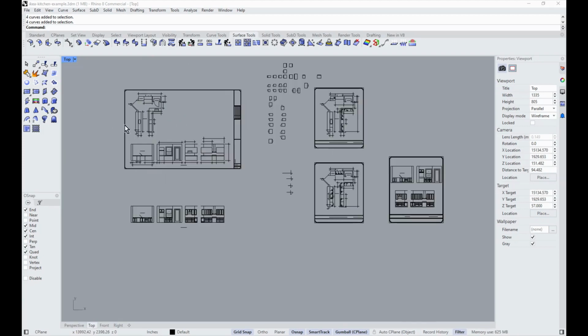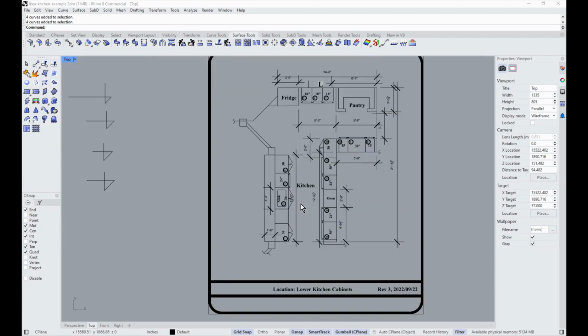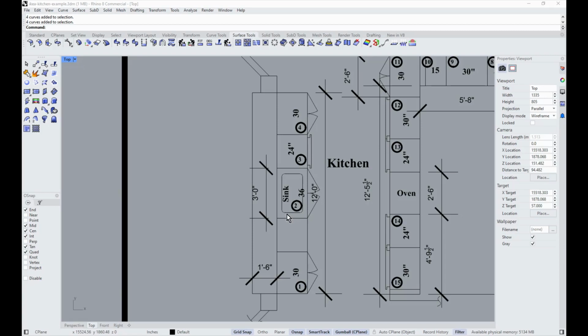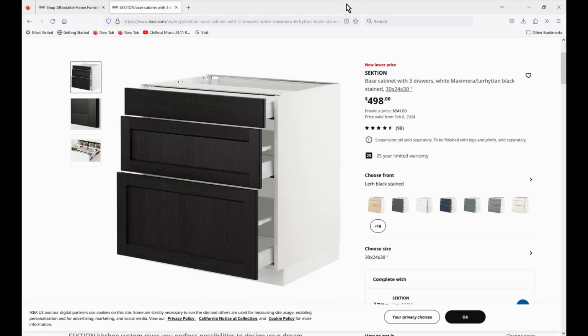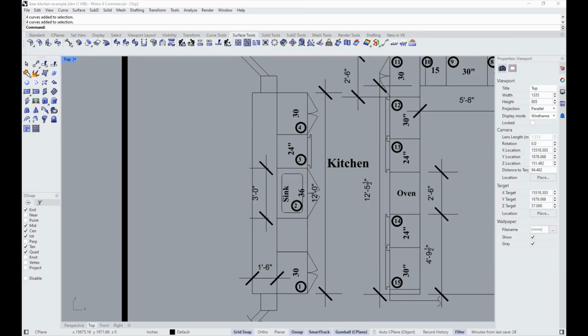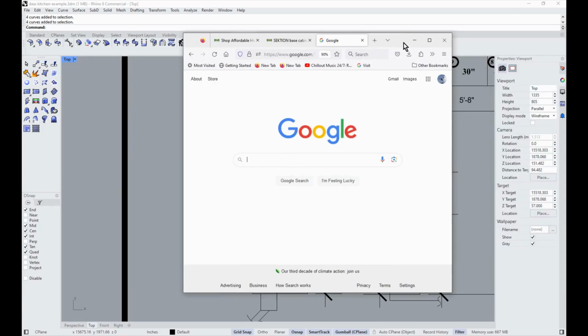Trying to think of other hacks to tell you guys. The sink, we got that from, what's the name of the place? It was at Amazon, and it was a Kraus sink, and undermounted as well. But we did the Stone Coat epoxy system. So let's see here. I'll pull that up real quick on Google.